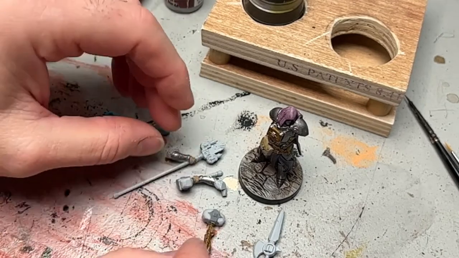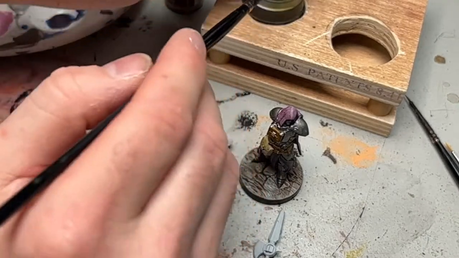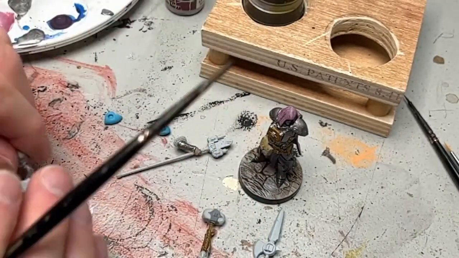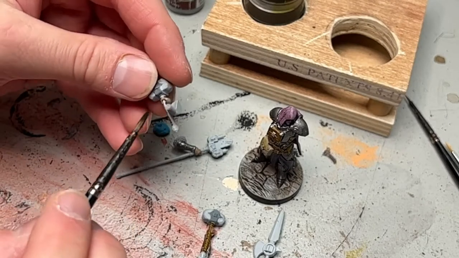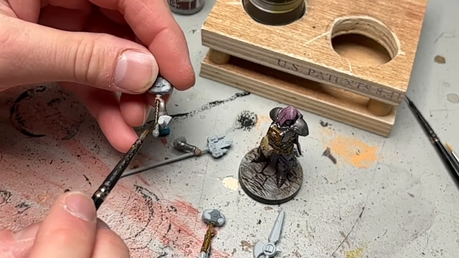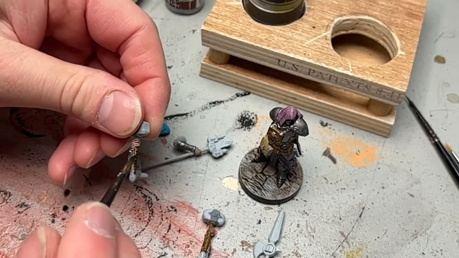There we go. And that is done. Now we're going to grab this one, do the same thing. Do some more painting. Snakebite leather up here. Try not to hit the hand if I can. Ooh, if I hit it, not the end of the world.